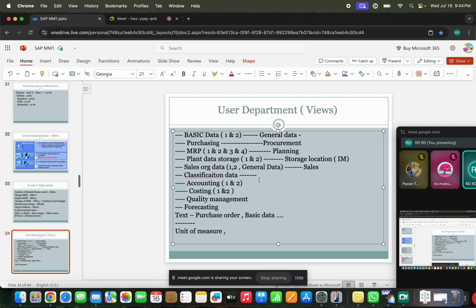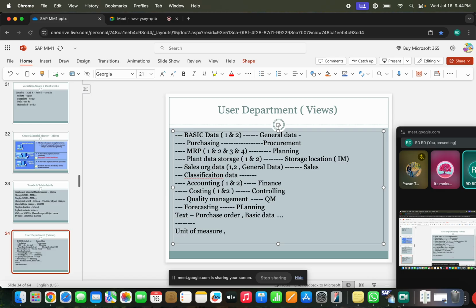Okay, and coming to accounting data, it is financial related, and costing is related to the controlling module, and this is related to quality management, QM. Forecasting is related to planning and sales. Mostly it is used for sales and planning.